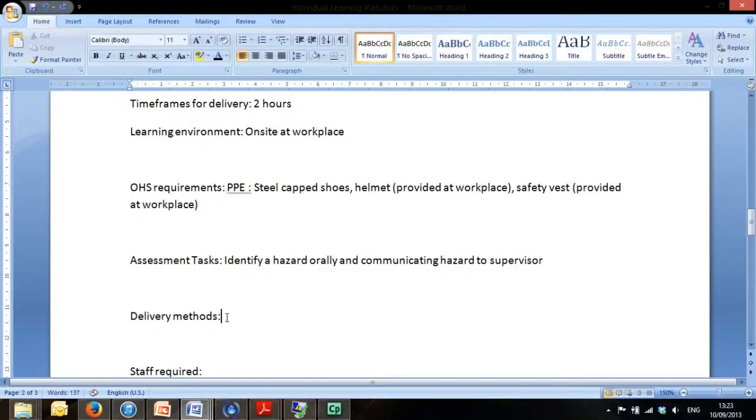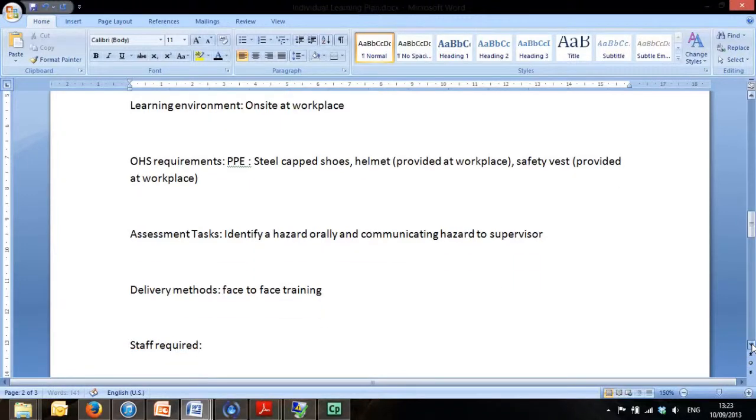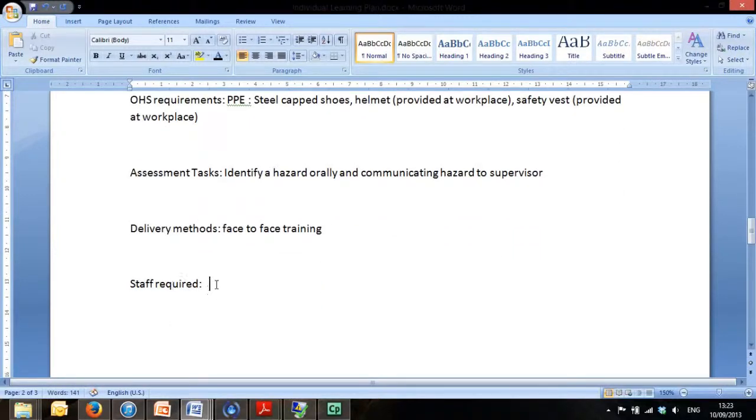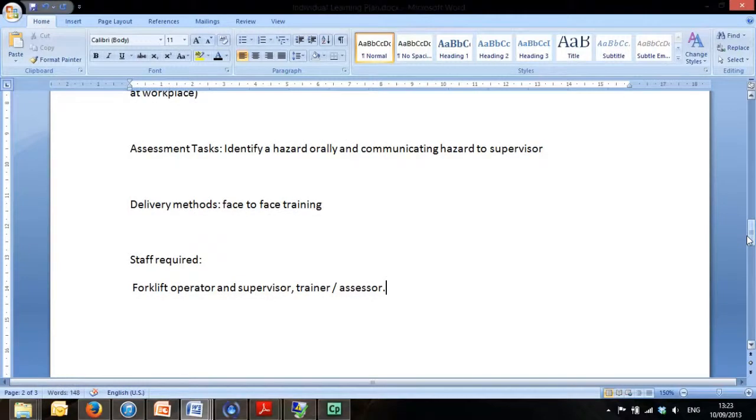Now, the delivery methods are going to be face-to-face training. The staff required, we're going to need a forklift operator, okay, initially in this first session we don't need an LLN specialist, we just need the current team.